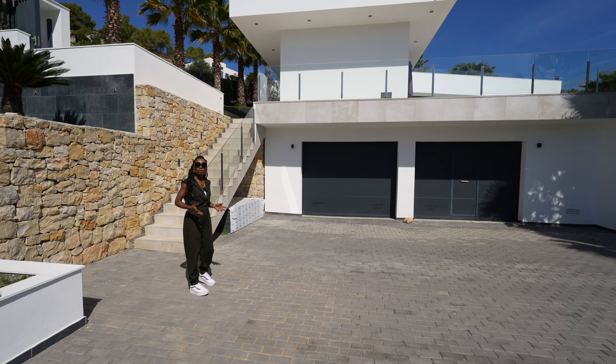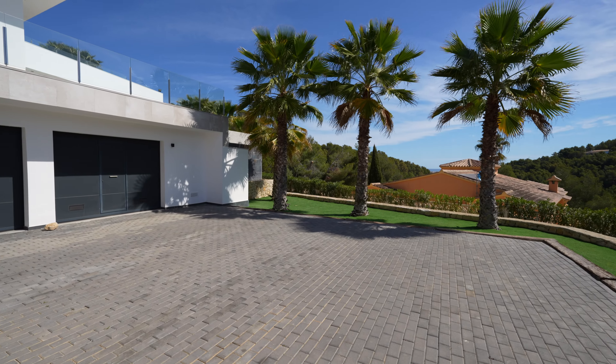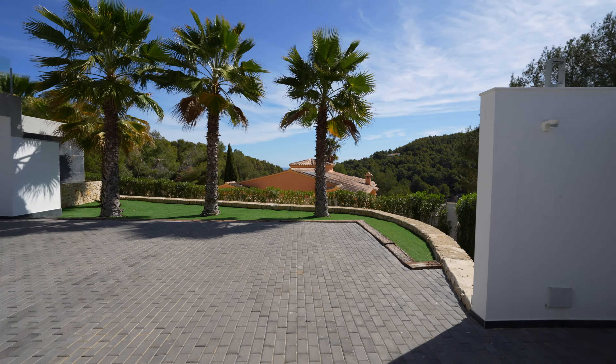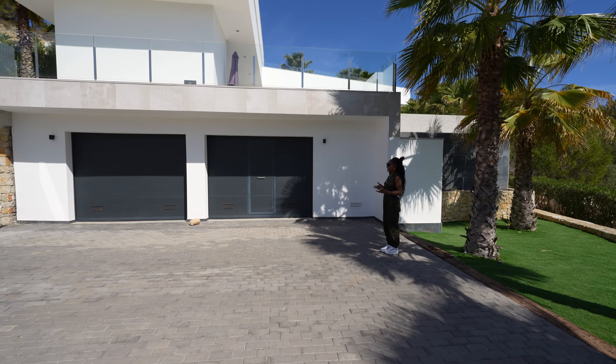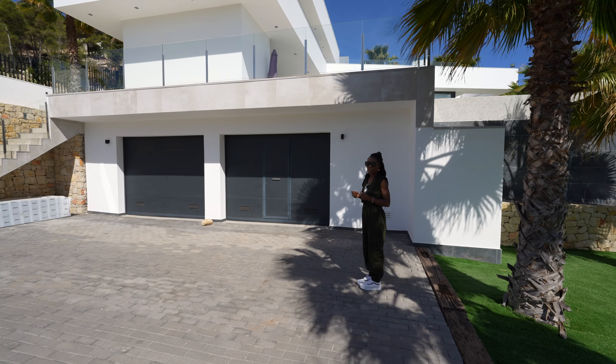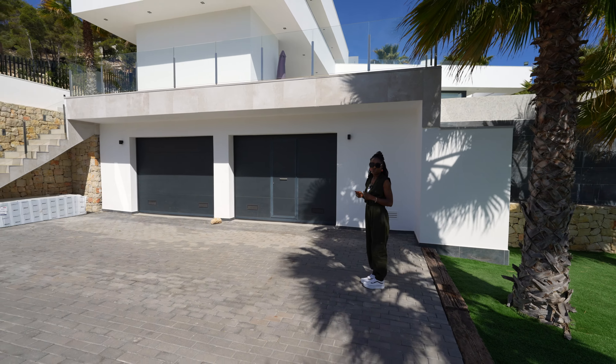You also have a shaded outdoor living area that is very spacious. Next to that, in amongst this interesting intimate dark stone area, you have your outdoor dining space set to dine six and your outdoor barbecue kitchen. Here you have worktops, storage, a sink and your barbecue grill. All of the outdoor gardens and terraces illuminate very well at night so you can appreciate the outdoor space any time of the day.